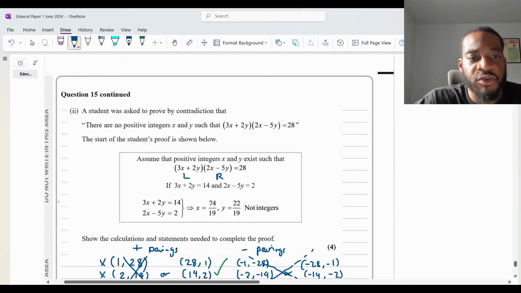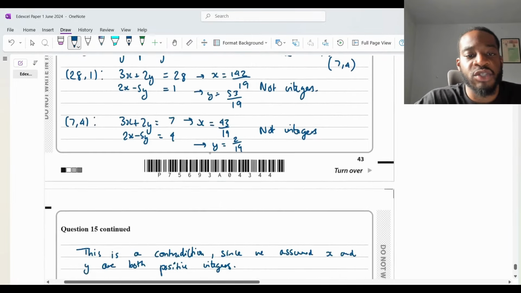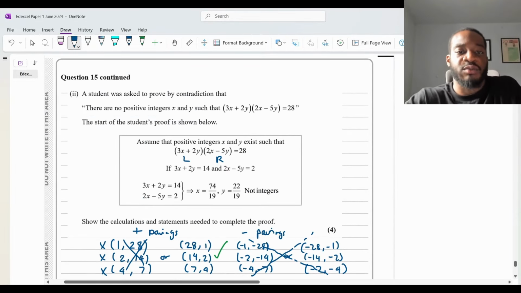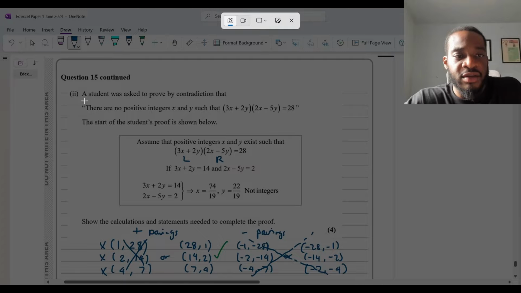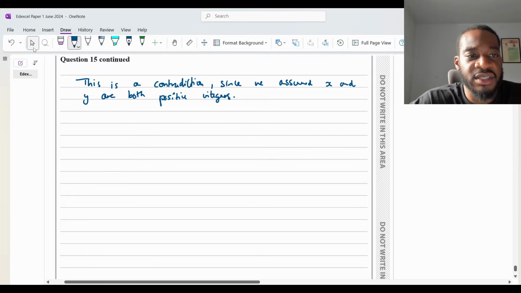What did the question ask us to prove? Prove that there are no positive integers x and y such that, right. So what I always do, I just literally write this. I'm just going to screenshot it, right? But what you would do in an exam is just write this out. Just my handwriting with this graphics tablet is a bit all over the place.